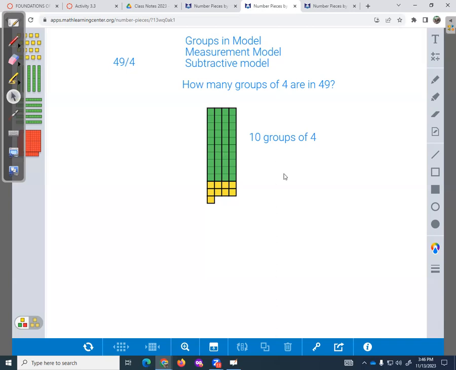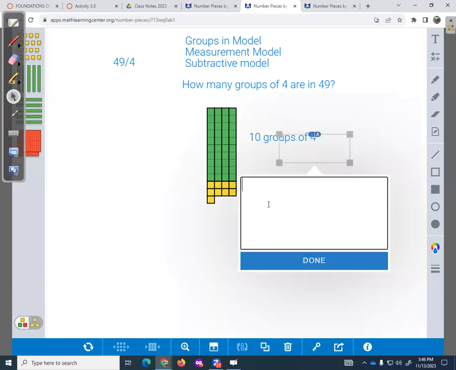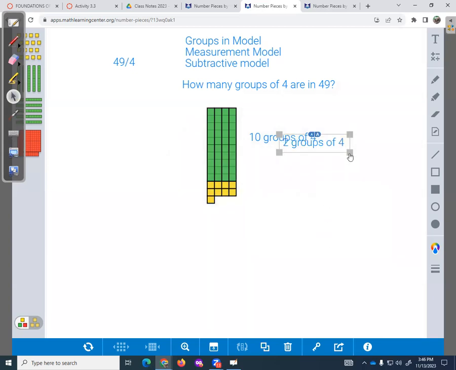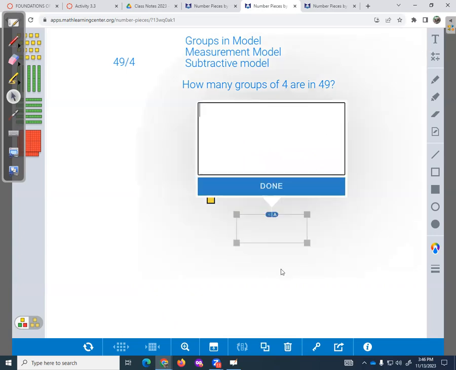Okay. So again, I should finish this up. I have those 10 groups of 4, and then I have down here 2 more groups of 4, and 1 left over.